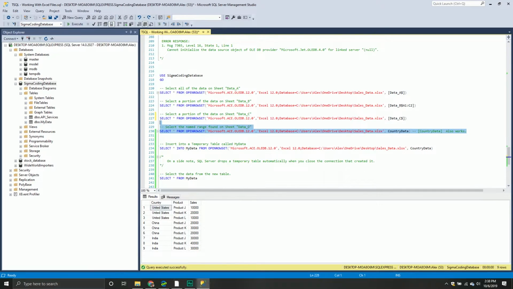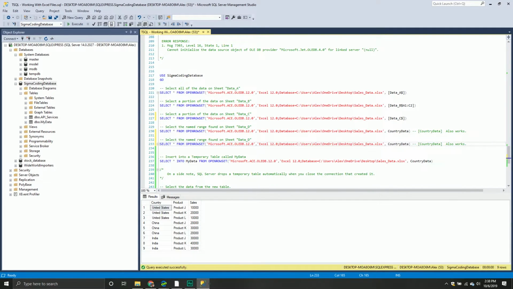Additionally, if you wanted to, you can actually pass through a query inside your statement as well. So if I wanted to, instead of doing this, what I could say is, hey, I want to select star from country data. And here, I'm not specifying a sheet, I'm not specifying a named range, I'm actually specifying a query inside my particular Excel workbook.